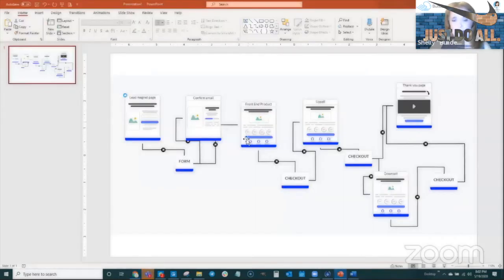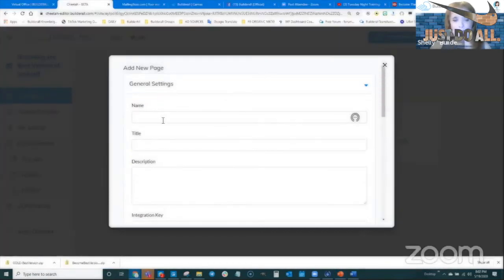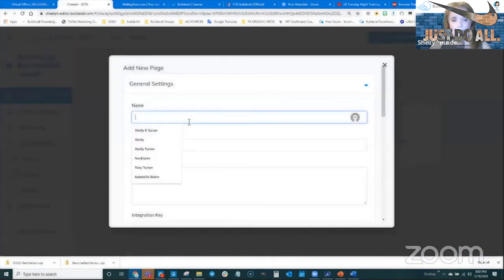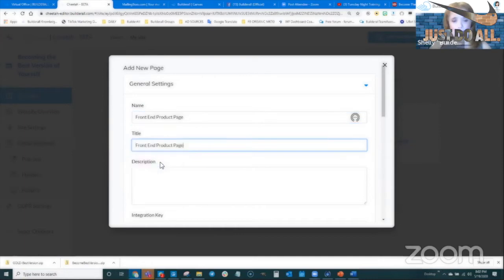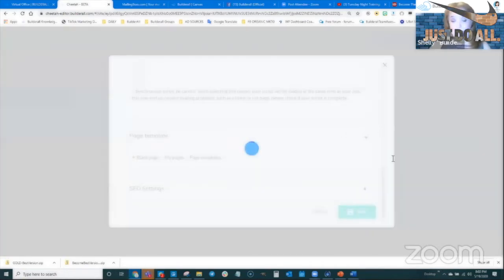Now I'll open another page and let's look at what the next one is. This one is the front end product page. So let's go ahead and call it that. So we'll go up here to front end product page. And I will, oops, let me see if I lost it. I lost it. I'll try it again. So front end product page. And product page. And here we go. And copy and paste, and Shazam. So there's our next page.